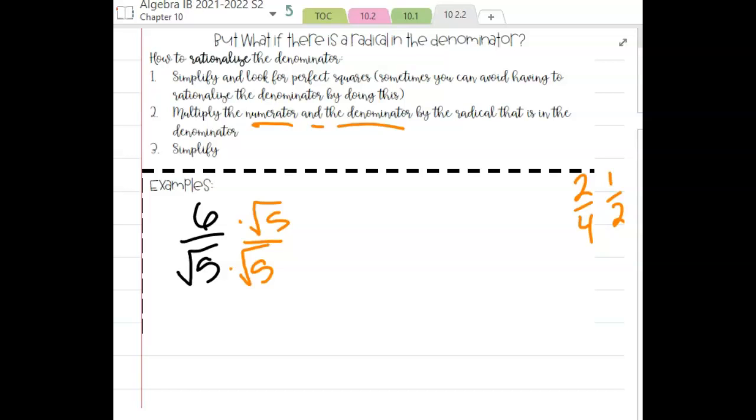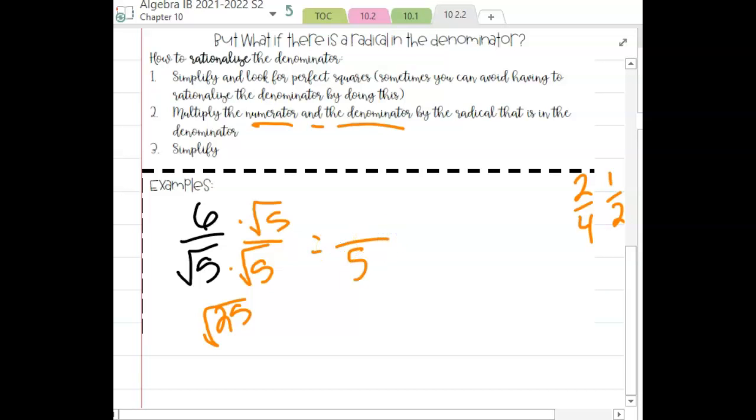Now, here's why we want to multiply by the square root of 5. Look what happens here in the denominator. We learned yesterday that if the numbers are in the same place, you can multiply them together. So I can multiply the 5s, and I get 25. But they have to stay under the radical. What's the square root of 25? 5. So when you take the square root of 5 times the square root of 5, I now just have 5. See how my radical's gone in the denominator?